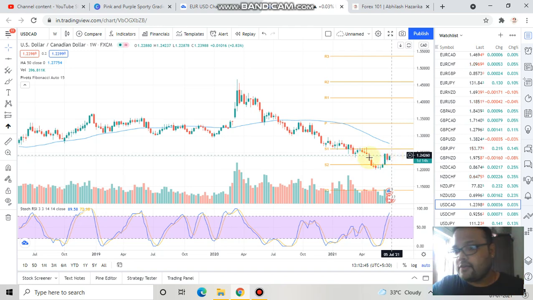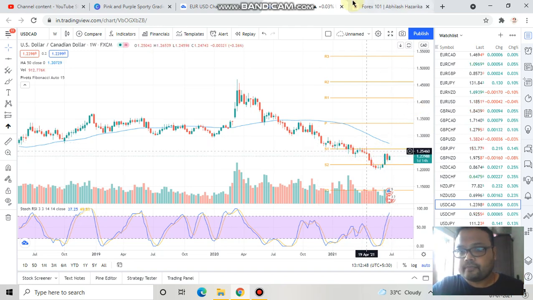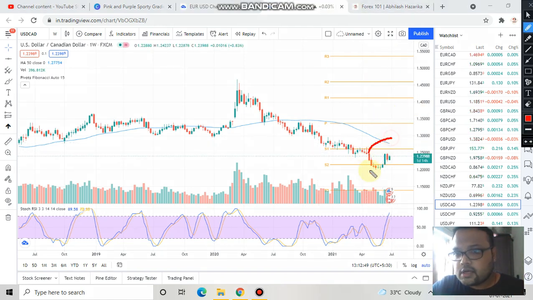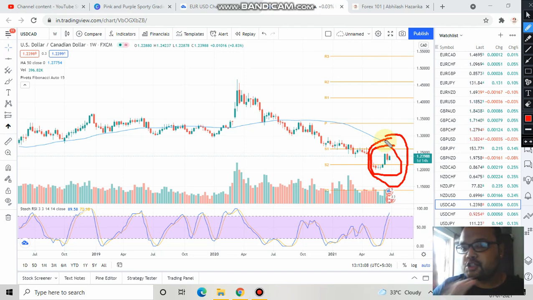Therefore just concentrate on this particular portion, and if we focus on this portion, we can see that there is no prominent support or resistance level in front of us right now. And overall the candles look good. Candles look bullish, and this particular portion looks bullish. Apart from these things, there is not much to say, not much to focus on from the weekly chart.